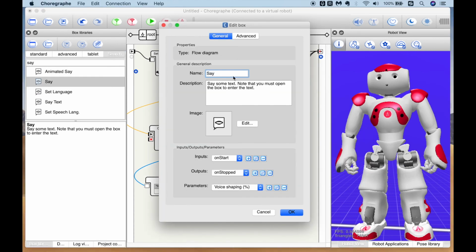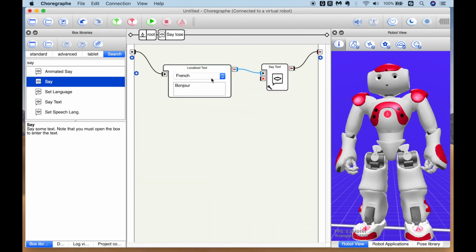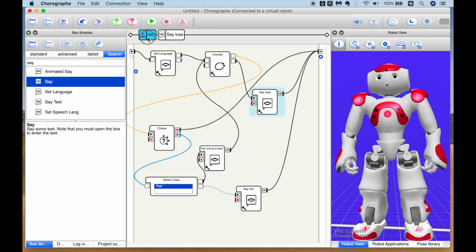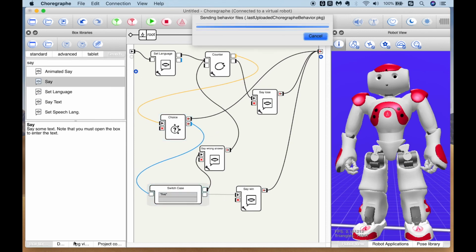This say, I'm going to edit and say lose. Double click into it, pick English, and it will say game over. You lose. Okay. Now let's run the application one more time.